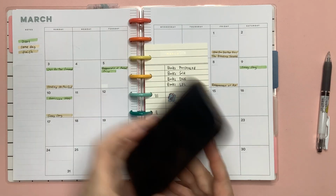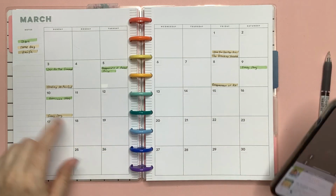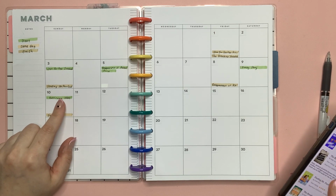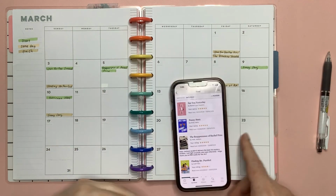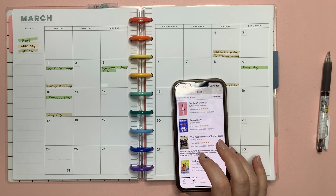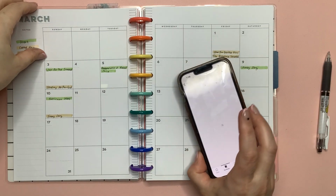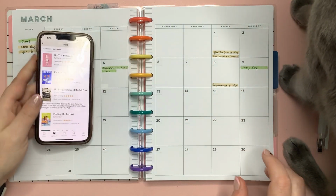All right, now let's go ahead and update the calendar. So yeah, I wrote down Hurricane Wars. Kind of annoyed that I did that, because that has changed, but that's okay. All right, so See You Yesterday is actually the only one that I have to update. Okay, hold on, let me back up. So let's update See You Yesterday. This one I only have to update for the date that I finished.